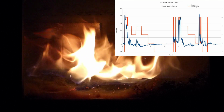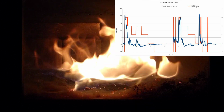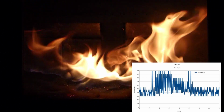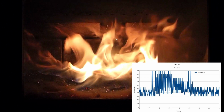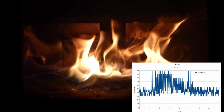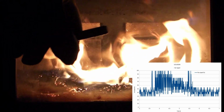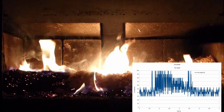If there's smoke, it'll go into smoke mitigation mode, and there it varies the airflow so that it can transition from smoldering to flaming. When we get into fan control, this is our fan control signal. I like the fan to be constantly changing. And this is the percentage, 0 to 100%. The next chart will be 0 to 12 volts. It'll be the same looking graph, just the scale will change.